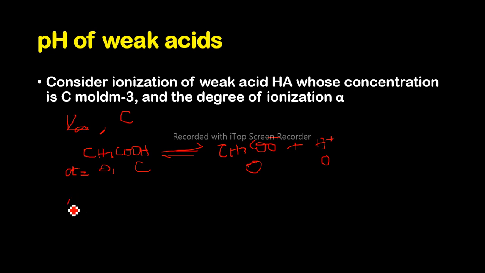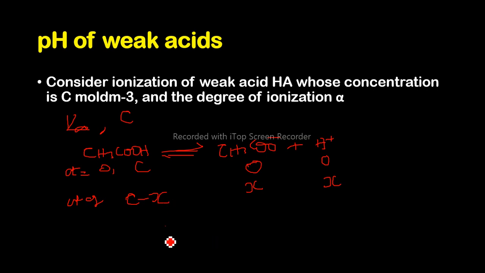But at equilibrium, if you form X, you don't know the concentration of hydrogen ions. You also don't know the concentration of ethanoate ions. If you form X, and from the mole ratio which is 1 to 1, it means X of the acid has dissociated. So what will be the concentration of acid that remains? It is simply C minus X.